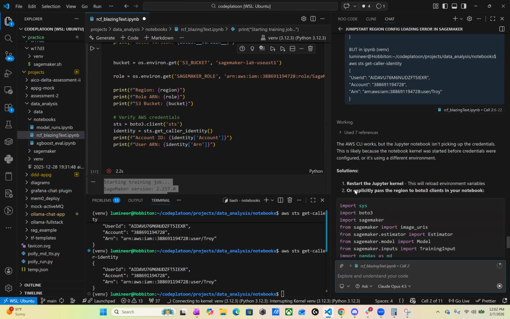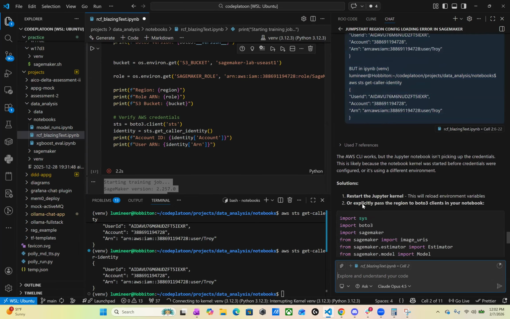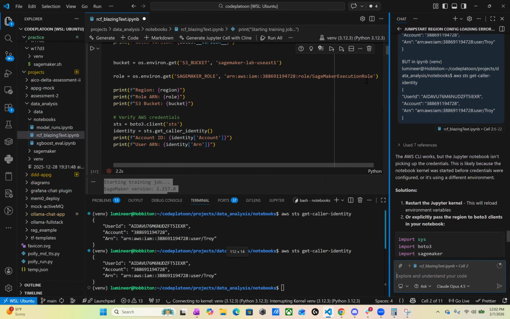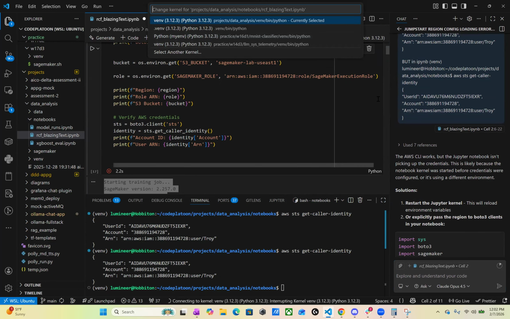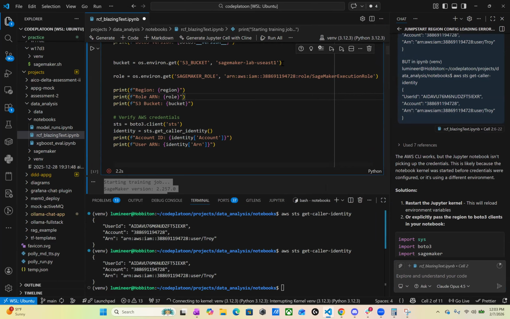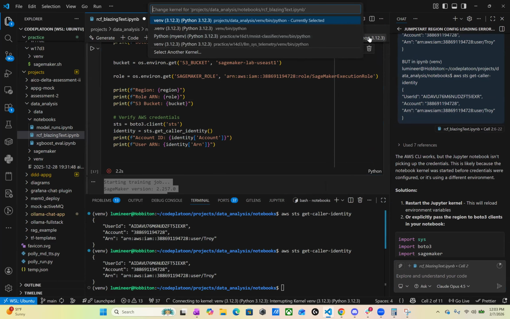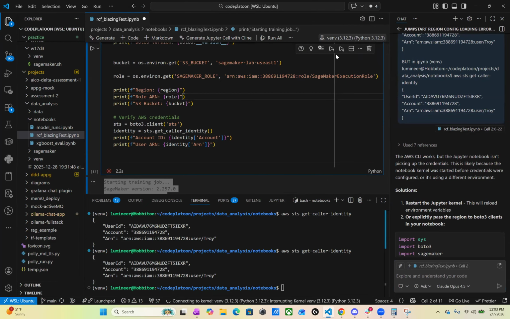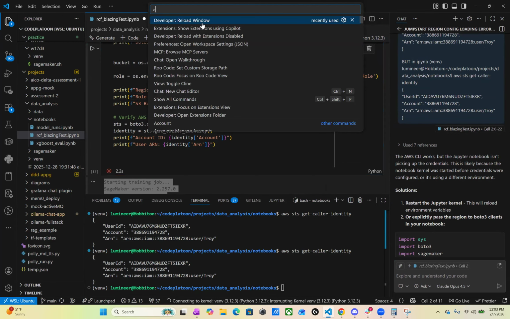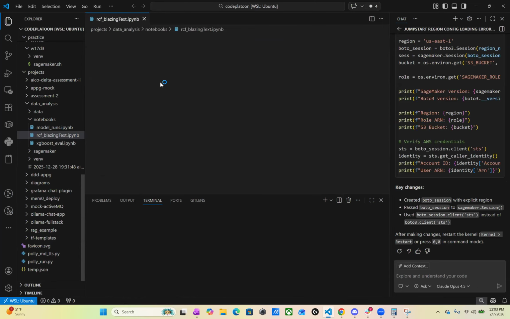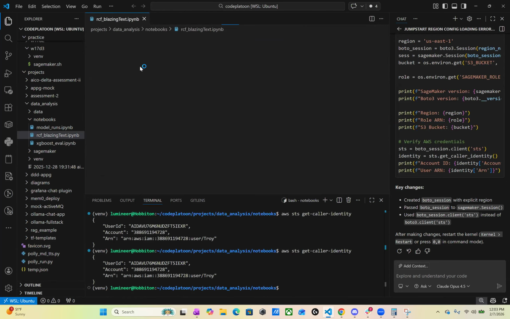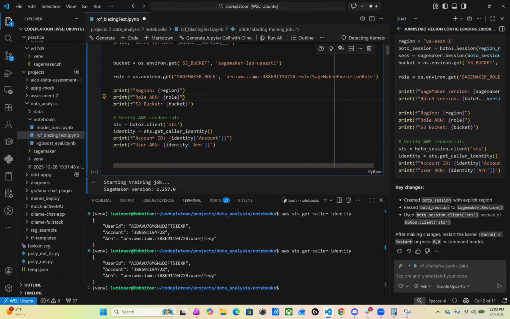Restart the Jupyter. Oh, maybe it was as simple as that. You could do Command Shift P and then type reload. Yeah, use that. I want to save that notebook before doing that. Yeah, I kept most of the stuff. Okay, cool.